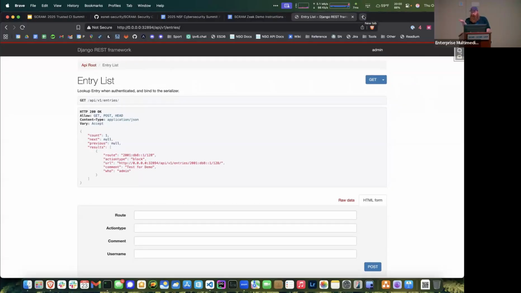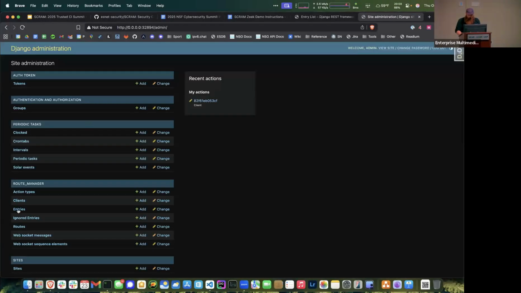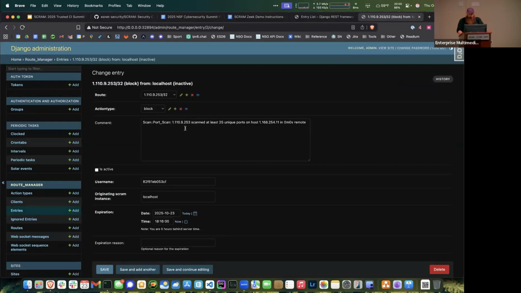Yeah, but usually the way we do it is we'll put the Zeek module that actually registered the notice, like scan, colon, whatever. Yeah, so here's the one where we blocked it, and you should see the comment was scan, port scan, and this is the actual way more detailed view of why you blocked things. And maybe the 'in 0 minutes 0 seconds', that's from Zeek, right? Where it tells you how long it took.